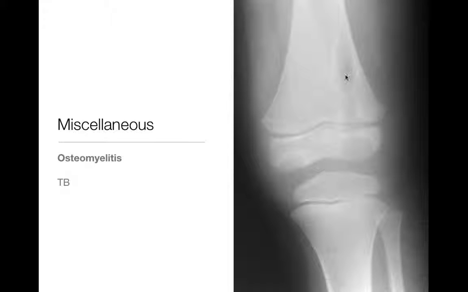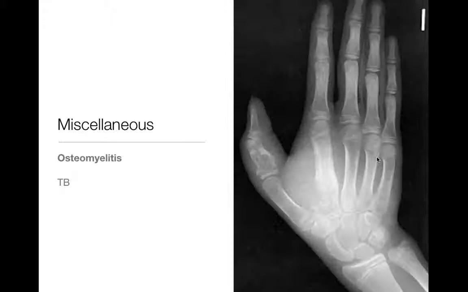Here is another example of osteomyelitis. You can actually see the tract coursing through the bone, crossing the physis and involving the epiphysis and the metaphysis as well. This is where the infection was tracking through the bone out into the adjacent soft tissues. This was a case of TB. TB is one of the infections to think about in kids.